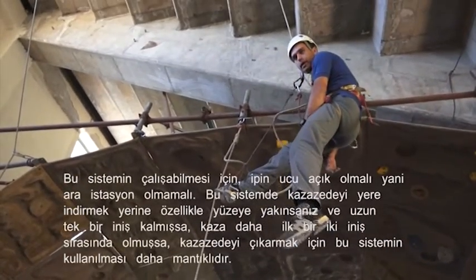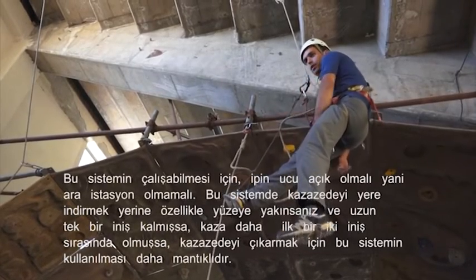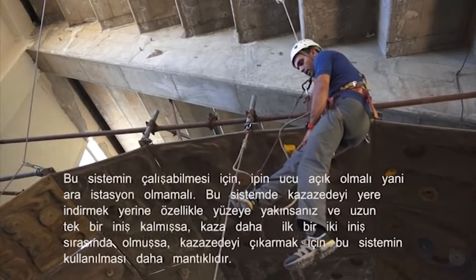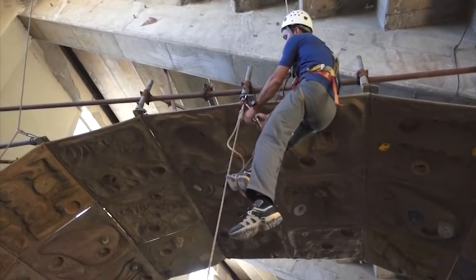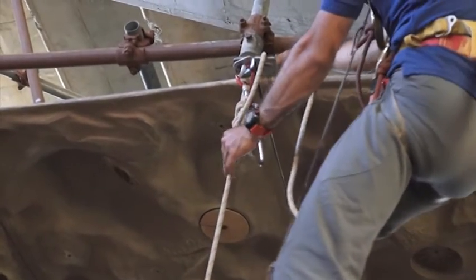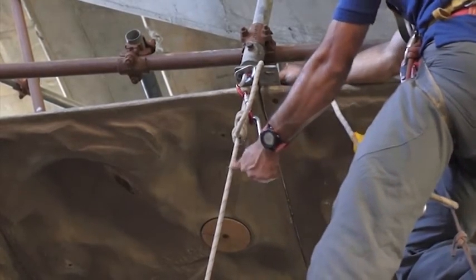So for this technique, the end of the rope should be open. It should be released, and if there's a rib there, you cannot use this technique. For doing it, we need about three carabiners, which we use as a chain from the anchor point. The lower part of the rope, which is under the rope. So I connect the lower carabiner to the rope.